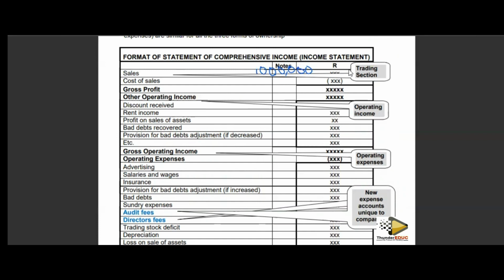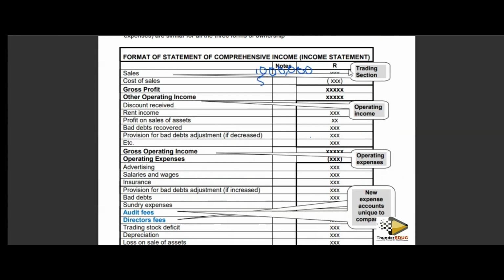Let's say we sold some goods and then some goods were returned by our customers, let's say of 1,000 rand. So we shall need to subtract it from our sales figure here. And then the settlement discount granted, if we give them a discount for paying on time, we also subtract it from here, right? Then the cost of sales here, we want to determine how much we bought our stock for, the stock we have sold. That is cost of sales.